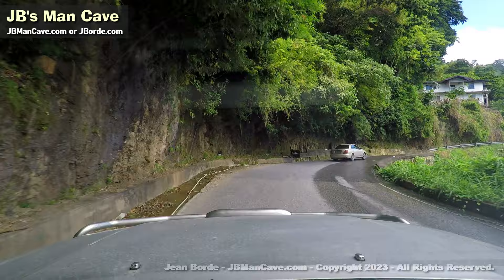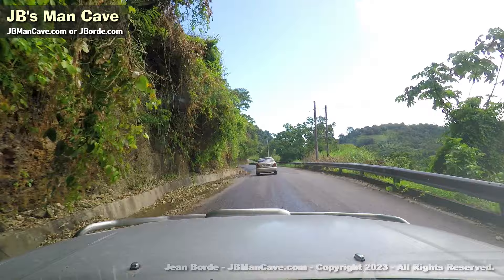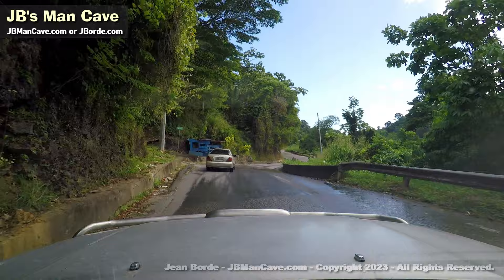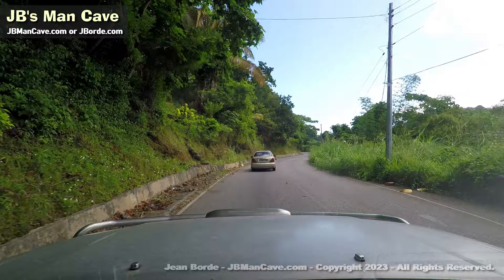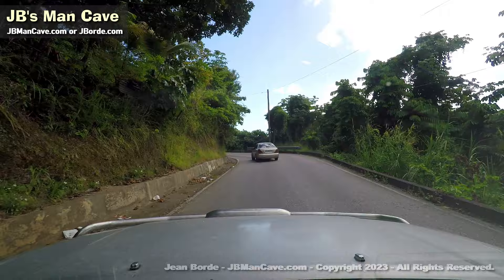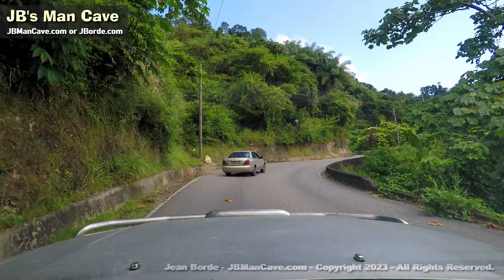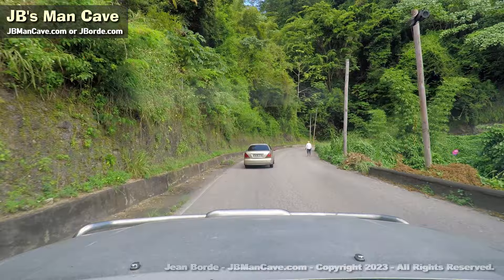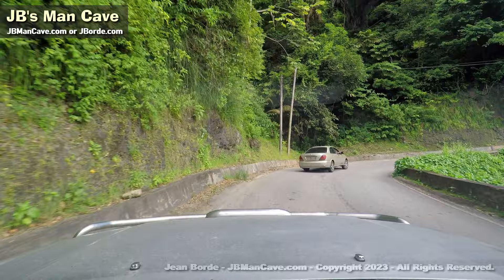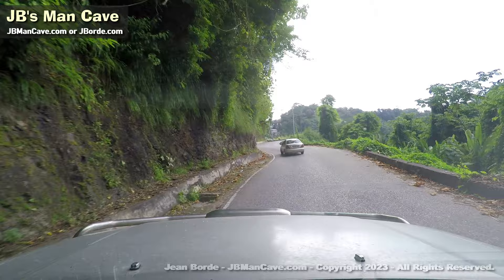On mountain roads you have to be careful and you need good brakes. People often ask whether I prefer driving manual or automatic — for mountain driving I always prefer manual. Going up you have to shift a lot of gears, but the good thing is coming down: if something happens to your brakes, you have the manual transmission to slow you down. With an automatic, there's really nothing you can do to slow down other than hope, pray, or crash into the side of the mountain. With the manual, you can adjust your engine by downshifting.